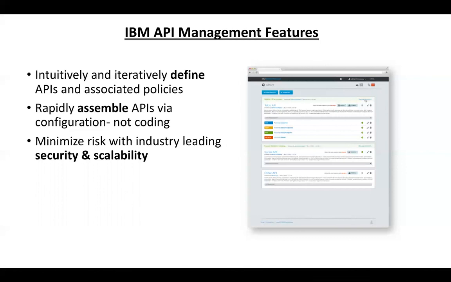In API Connect, it is not the case that you don't have a way to do coding. It can't be. In any practical product, you have to provide a way to code, and API Connect is not an exception. However, the focus in API Connect is on assembling the API rather than building the API through code.